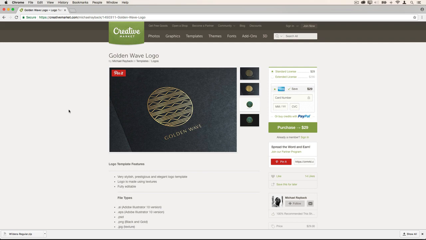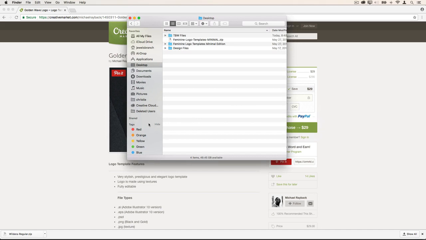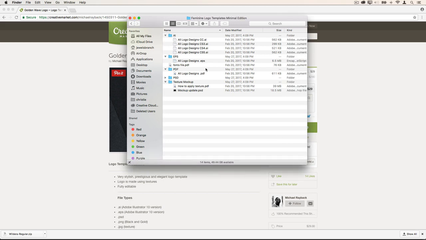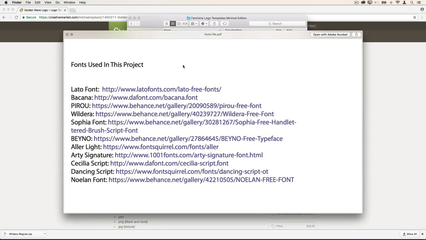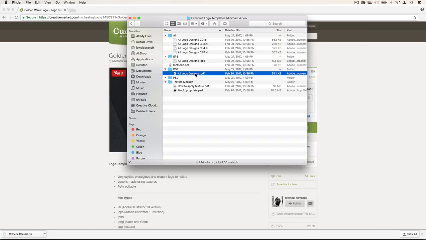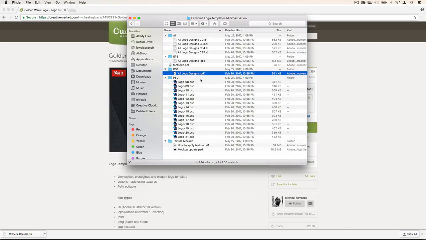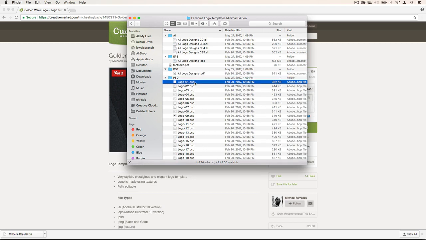When you find one of the logos that you'd like to use, you can purchase it. The prices vary. Once your payment has gone through, it will download onto your desktop, usually in a zip file. You can double click that to open it. And then you can see inside the folder for the template that you bought all of the different pieces. So this one has the AI files, EPS files. It has a PDF that tells you about all the fonts used and where you can go get those. It has a PDF with all of the designs in it so that you can take a look at them. So you can see this one has the Photoshop files in there.